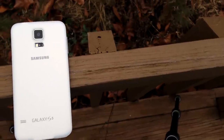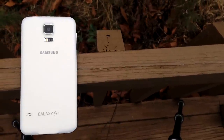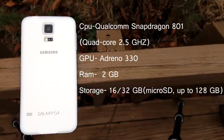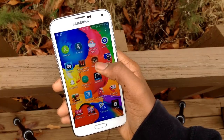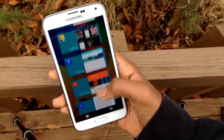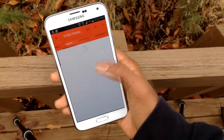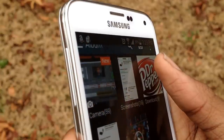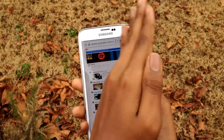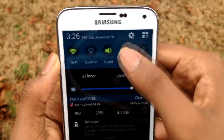Since this is Samsung's latest Galaxy S flagship, it should have one of the latest specs, and it sure does. The S5 is packed with a Qualcomm Snapdragon 801 processor clocked at 2.5GHz quad-core, with an Adreno 330 GPU, 2GB of RAM, and up to 32GB of storage expandable to 128GB with a microSD card. With all this, TouchWiz runs very smoothly — apps open and close fast, navigating is a breeze, multitasking is snappy, and gaming is enjoyable. Since this is TouchWiz, we also get a lot of gimmicky and useful features like AirView, AirGesture, SmartPause, Toolbox, MultiWindow, and much more. There are so many features I might just do a separate video on that, so let me know in the comments if you'd like to see that.